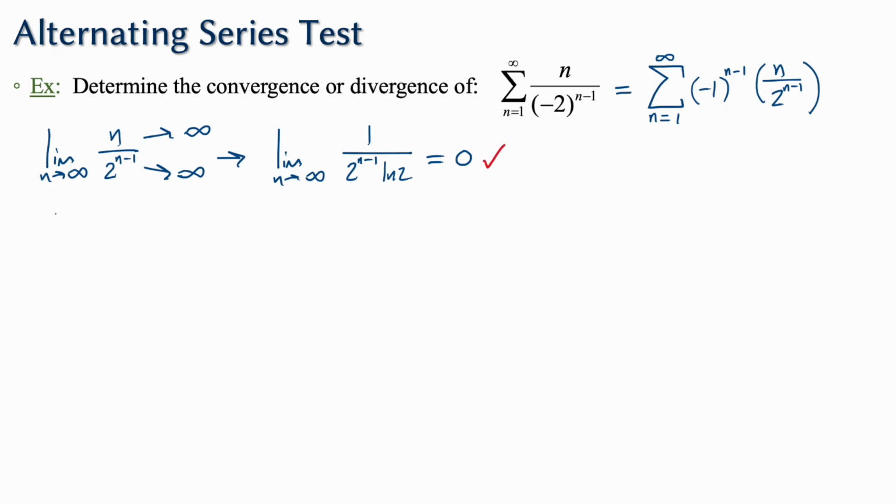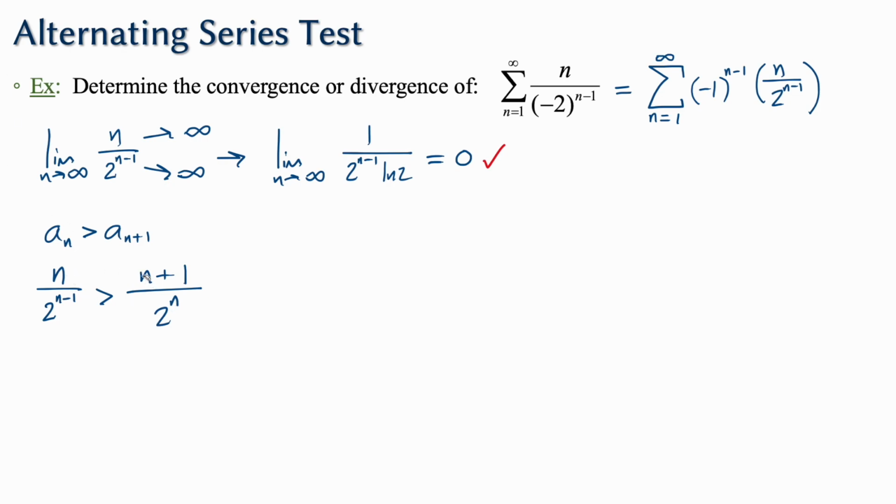The next piece, of course, is that I need to verify that the nth term is, in fact, greater than the n plus 1 term. Okay, I want to demonstrate that it's decreasing. Now, in this term, it may not be as super obvious because, with the nth term, that is n over 2 to the n minus 1. And the n plus 1 term is going to have an n plus 1 on the top when I add 1 to n. And then this will just be 2 to the n, again, when I replace the n with the n plus 1.